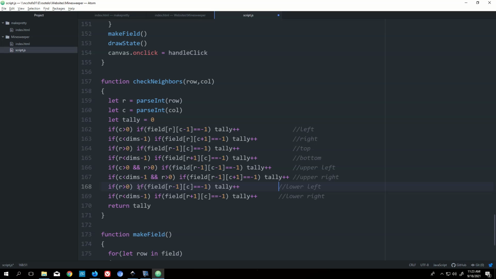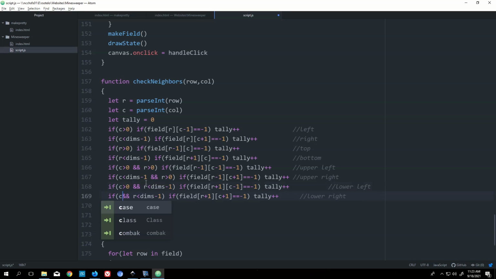Now, yeah, okay. Now I want to do lower left. So as long as R is less than the dimensions, and so these are going to be plus, and then for the left I'm going to say -1, and the right I'm going to say +1, and here I need to check to see that C is greater than 0 and C is less than dims -1.